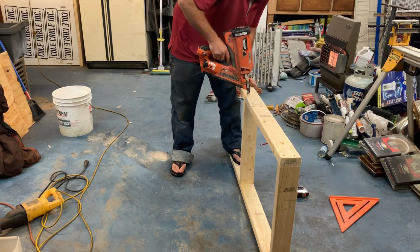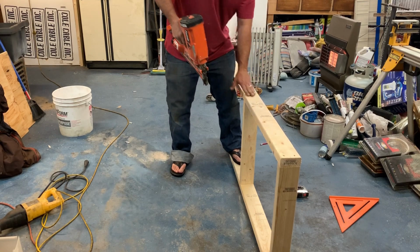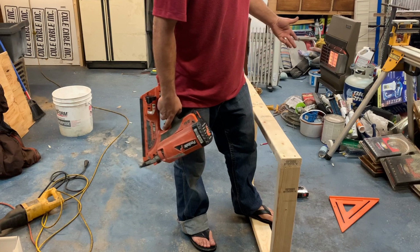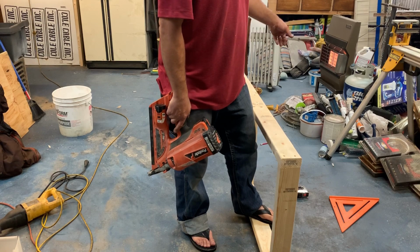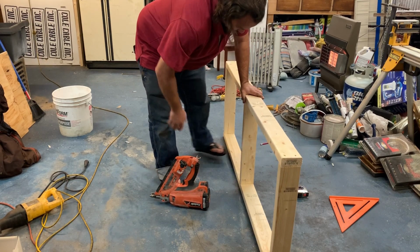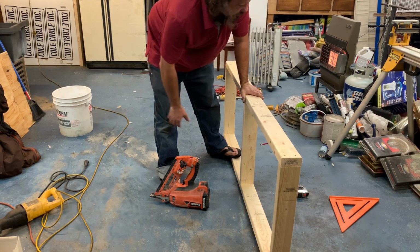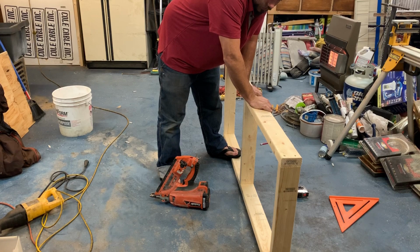It's expensive to buy. I think when I bought this one, I paid about $350 for the gun itself, and then you have to buy the gas cartridges, and of course the nails. And the nails are like $50 a box. But now they're actually putting a gas cartridge in with the nails because they know that you're going to go through the nails, and you're going to go through the gas. But I put a gas cartridge in this, and with the little projects I do, it stays good a pretty long while, and I still have nails left over from other little jobs I've done. But it definitely makes it a lot easier.